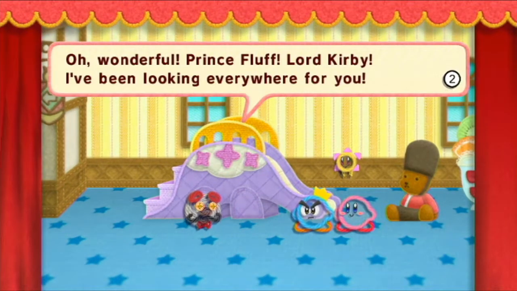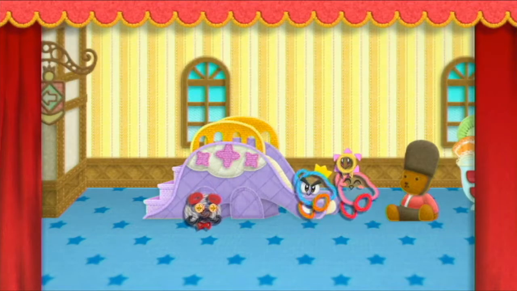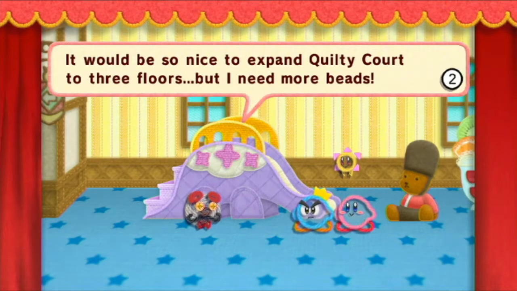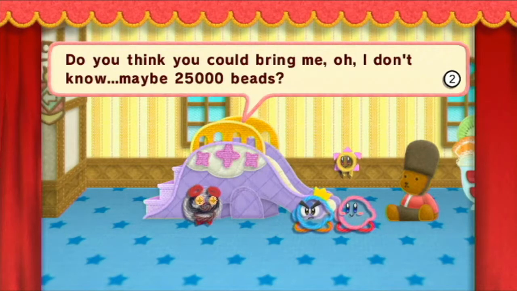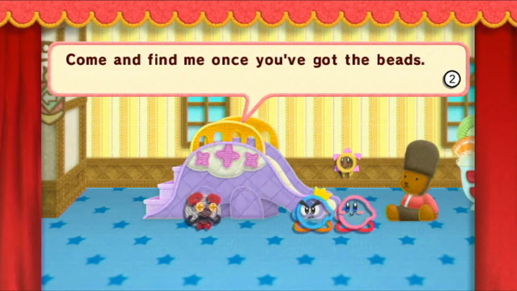Also, hey, we've filled up the floors now. Oh, wonderful. Prince Fluff, Lord Kirby. I've been looking everywhere for you. I have one more favor to ask of you. It would be so nice to expand Quilted Court to 3 floors, but I need more beads. Do you think you can bring me, oh, I don't know, maybe 25,000 beads? Sure. Oh, perfect. I don't know why I was nervous about asking. Thank you. Come and find me once you've got beads.